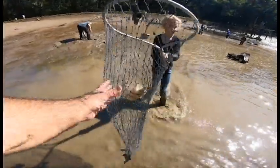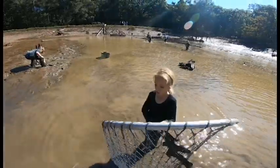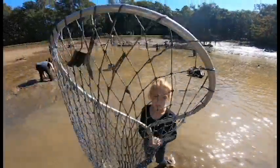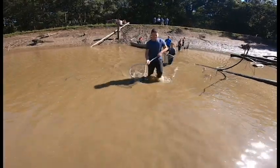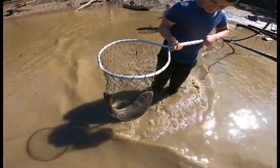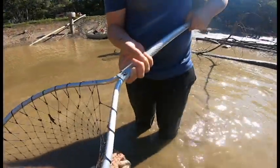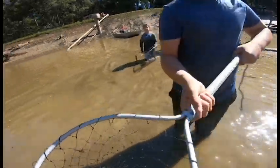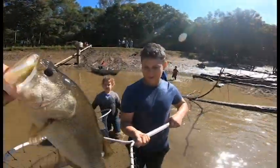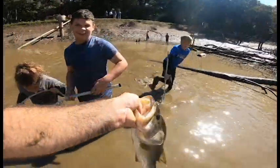Now that's a massive crappie. I saw. Look at that. A big bass. Yeah, you can see his whole mouth. Oh, look at your honor. What you done got there, cuz? Oh, let's see. Oh yeah. This is fun, ain't it? I'll get him out of there for it. It is nice. It's a nice one there. We're gonna put him in a drum, we'll get pictures, okay?